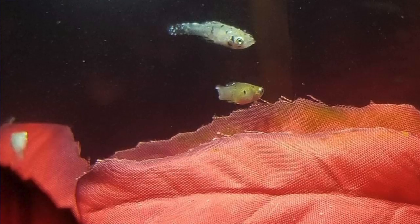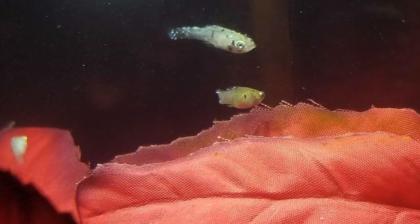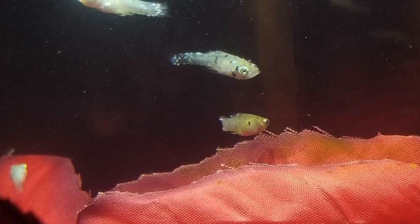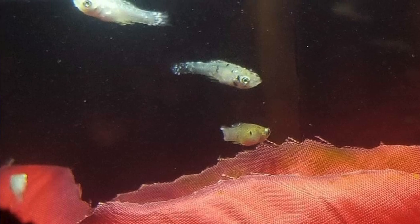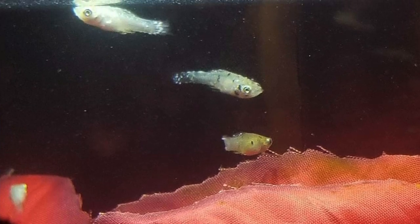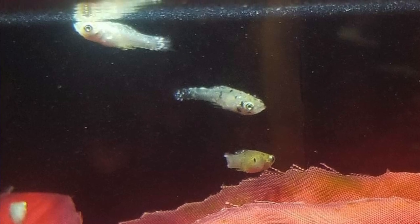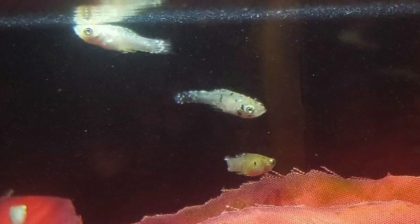Ick is by far the most common fish keeping disease in the entire aquarium hobby, and there's no doubt that every fish keeper has dealt with this at one point or another. Ick is present in the environment in almost all aquariums. If your fish is strong and healthy, it's built up an immunity to this parasite, but if they're under immense stress, their immune system can drop and they can become vulnerable to it.